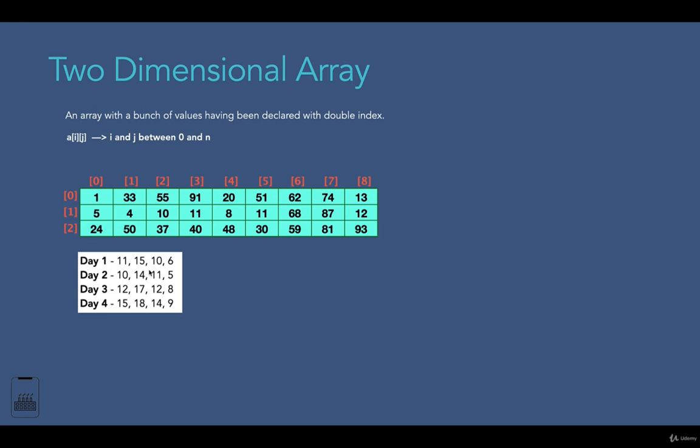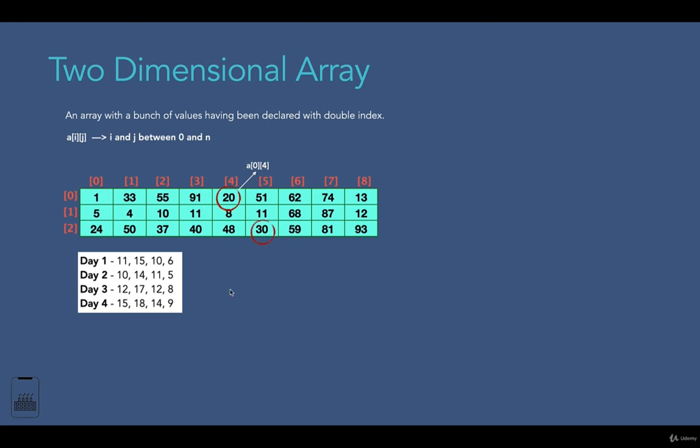Now in the case of two-dimensional arrays, you have to be very careful because here we have two square brackets, but in the case of a one-dimensional array, we had only one square bracket. Here the first bracket indicates the row and the second bracket indicates the column number. So let's say we want to access this element over here. First we need to write the array name, then the row index, which in this case is 0, then the column index, which in this case is 4. So to access this element we are going to write something like this.